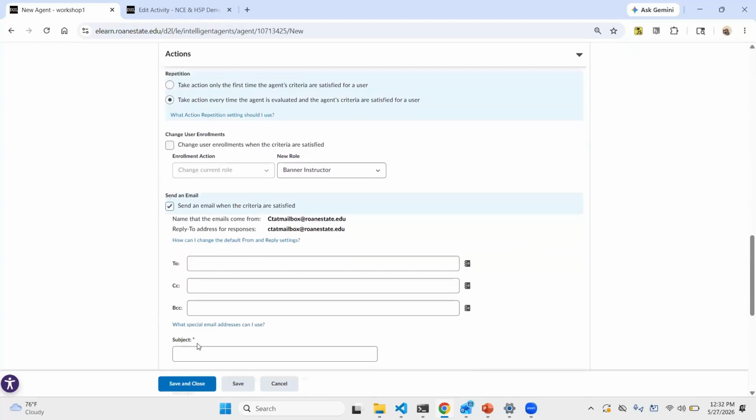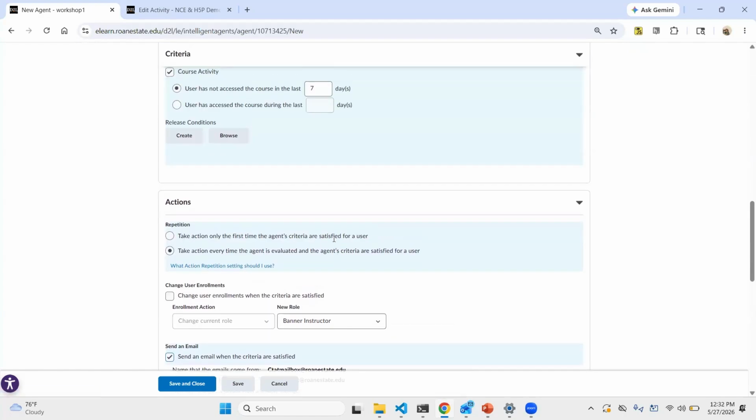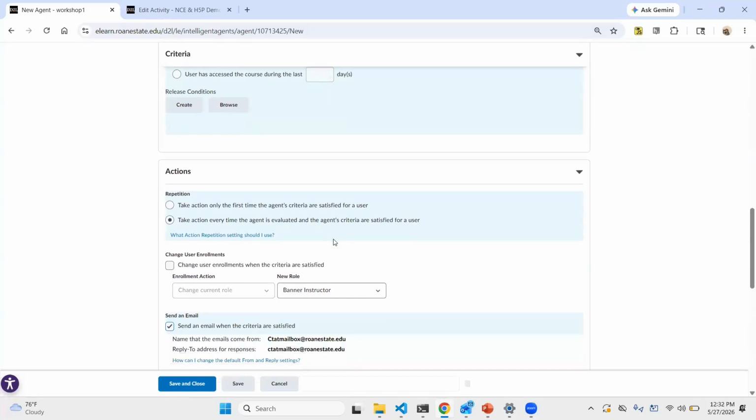Hey, Chris, quick question. On your screen, and I'm in this on my Momentum, you had stay right there, wait. Yes, freeze. Don't move. Under actions, you have, is it just unique to you? Under your take action every time, there's an area that says change user enrollments. That must be for you. Yeah, that's unique to me because I'm an administrator. Okay, cool. All right. Yeah, just ignore that.